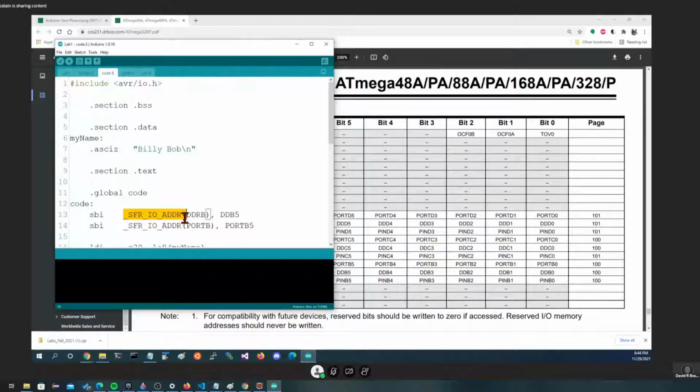This says basically we want to take the address that's in parentheses and turn it from being a RAM address into being an I/O address, which on this machine means subtract hex 20 from the address. And we need that because that's the type of address this instruction uses.